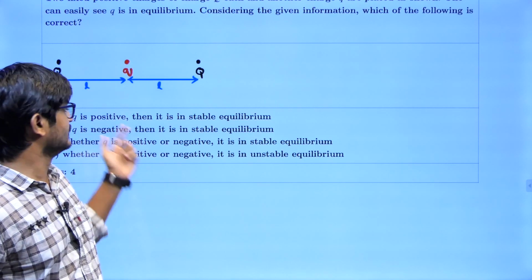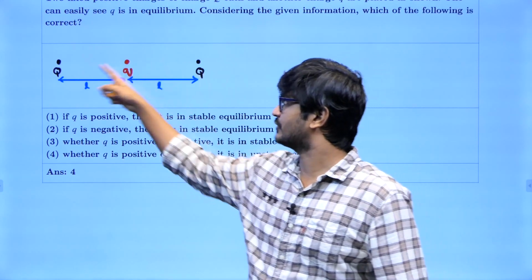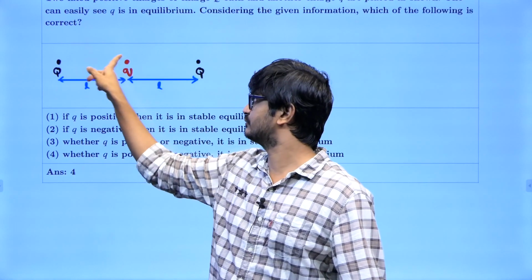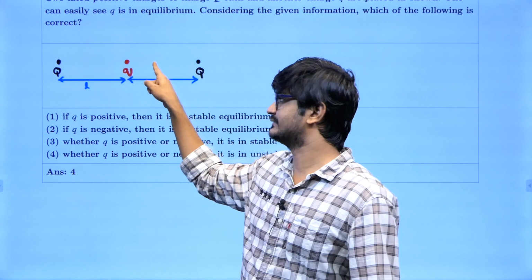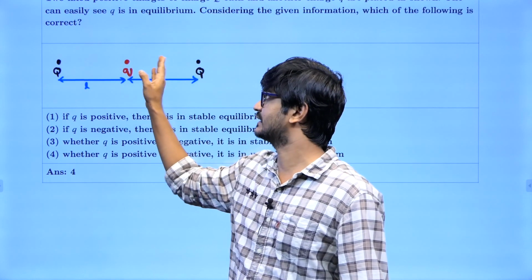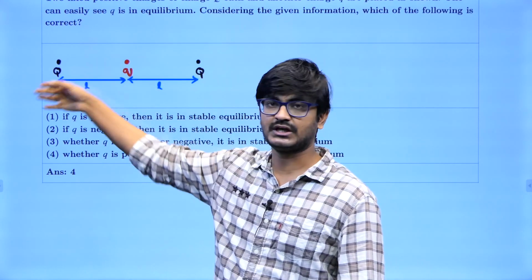Now suppose Q is positive. Now they are talking about suppose small q is positive. Now these two are positive charges anyway. If small q is positive, what will happen? This will be repelling and this will be pushing it this way, so the net force will become 0. Now if you push it slightly this way, what will happen? Then this repulsive force will become more and this repulsive force will become less, so it will try to go back. So you may see like it may be stable equilibrium, but it is only along this axis.